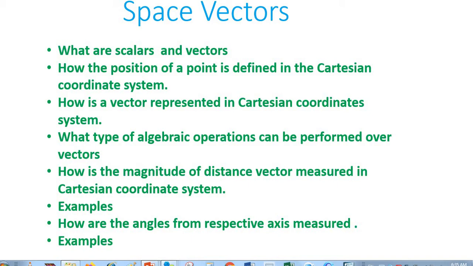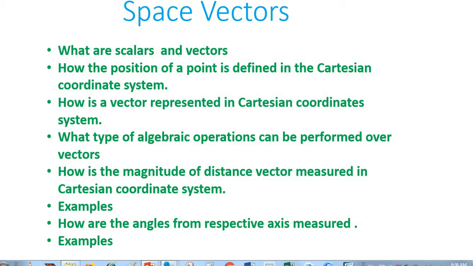Today we are going to start a new topic relating to space vectors. In this topic we will learn what scalars and vectors are, and how these are used to represent different quantities in space. We will learn how the position of a point in space in Cartesian coordinates is defined, and how a vector is represented.